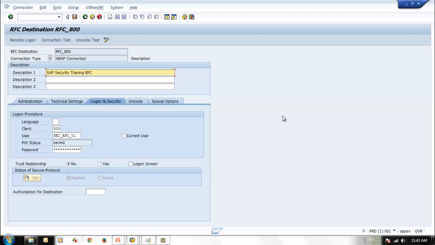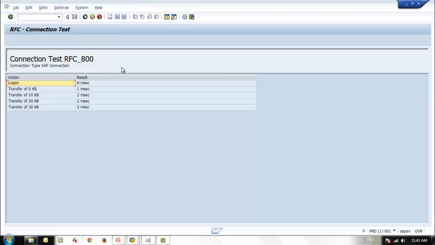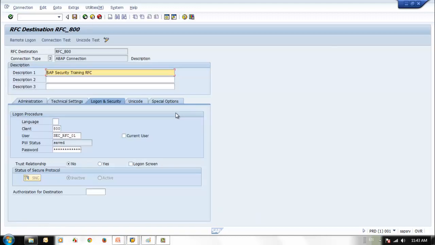How do we check it? Normally you can trace it. Otherwise, you can log into this one and simulate some of these cases, and you can also do a remote logon using this one. So if you want to log on, then you need to change it to a dialog user. That is the point. In communication user, you cannot log on, but you can test it and see whether this is working fine or not.